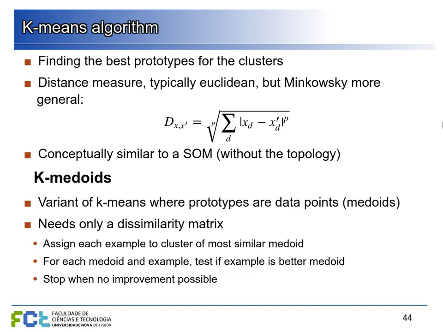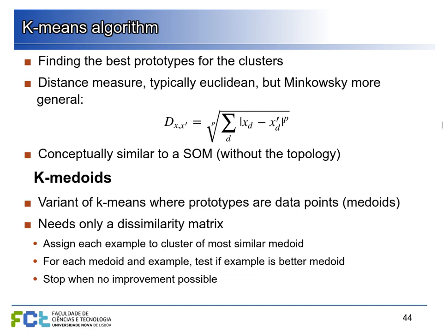So in that case, we can use a variant of k-means, similar to k-means, but it's called k-medoids, in which the prototype is always a data point. It's not an average, it's not a mean of the data points, but it's one of the points in our data set. And all we need is some kind of difference or similarity measure. So what we do in this case, we do the same kind of assignment. We assign each example to the cluster corresponding to the medoid that is most similar to that data point.